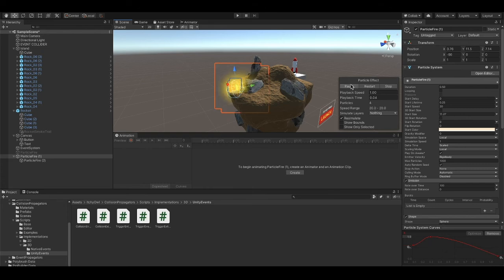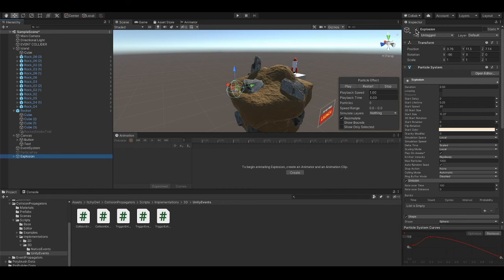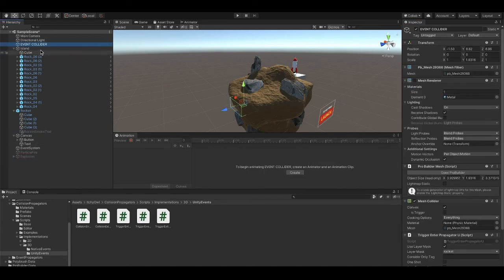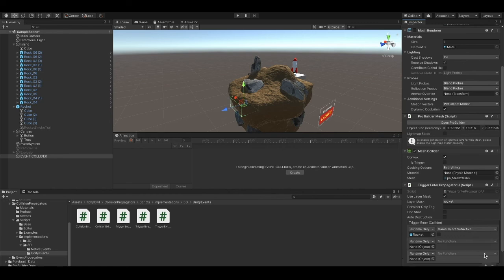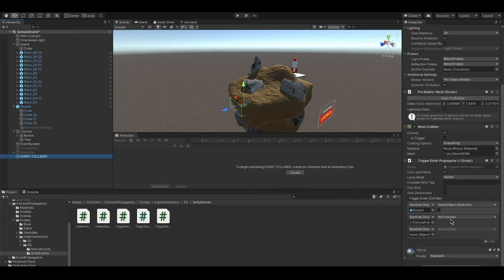Alright, so there's our nice little explosion, right? Okay, we'll just call this explosion. We'll turn our explosion off as well. So basically, when our event collider, let's put this down by all these little events, at the bottom here. So when this hits, let's go ahead and make 2 more of these little options. We'll turn our particle fire on. This guy will just say, hey, turn this on. And our explosion, we're going to turn that on as well.